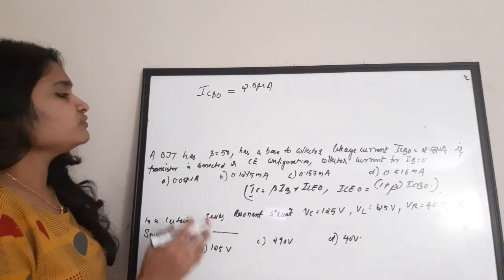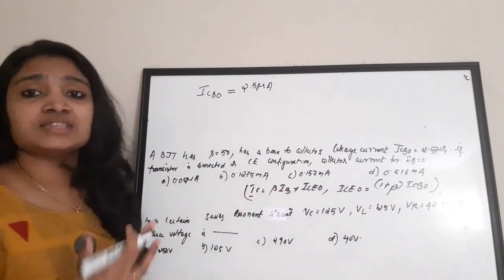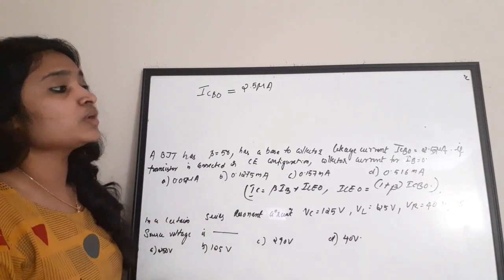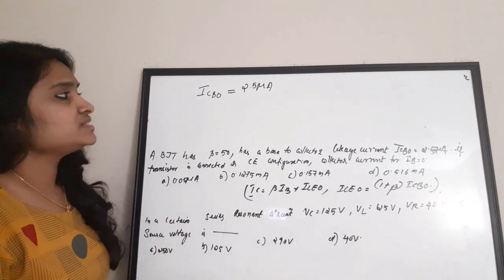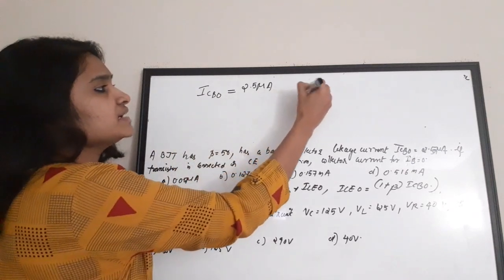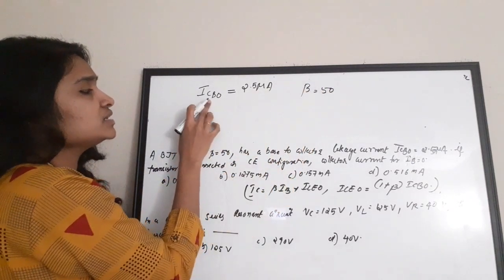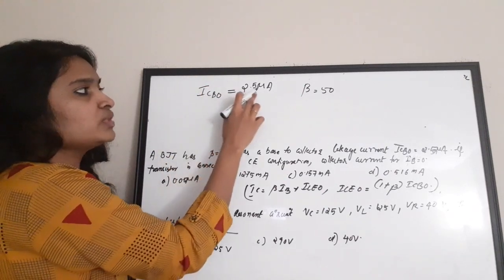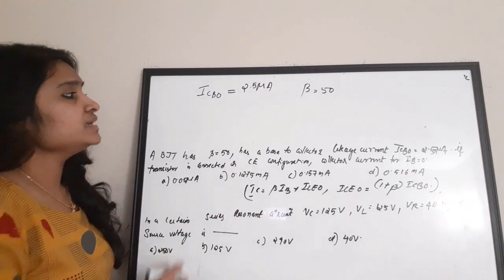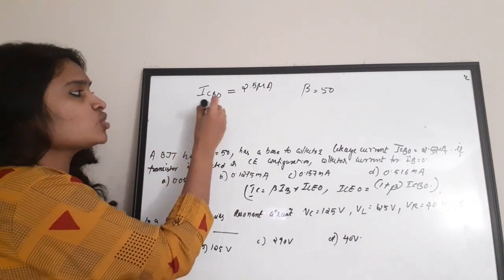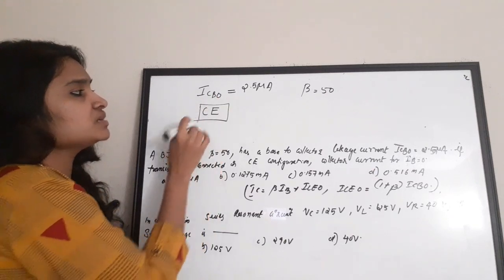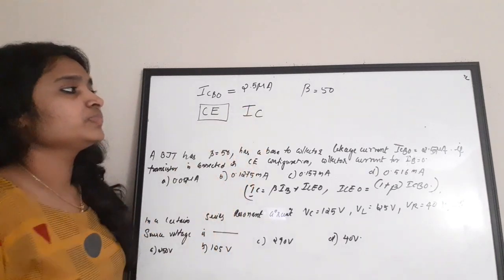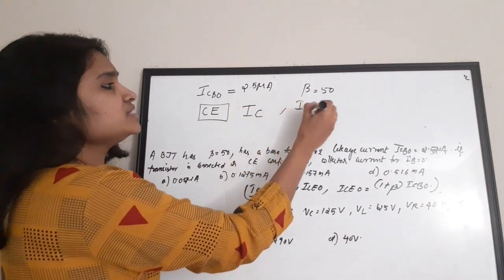Now the question is, if the transistor is connected in CE configuration, CE means common emitter configuration, what is the collector current for IB equal to 0? See, we have been given beta equal to 50. Also, the base to collector reverse saturation current or leakage current is 2.5 microampere. Now, they are saying that we are going to connect this transistor in common emitter mode. We need to find the value of collector current IC for base current IB equal to 0.